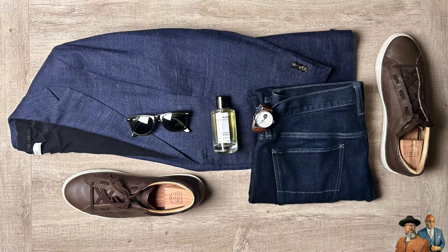For our second outfit with the dark wash jeans, we'll keep that black tee and brown minimal sneakers, but we'll swap out the smartwatch and fragrance for the Tissot Le Lac with a brown leather strap and Cidrat Boise by Mancera — a woody, fruity citrus. It's powdery, light enough for warm weather but heavy enough for cooler weather. We'll also add a navy suit jacket. You can add a sports jacket, a blazer, or a suit jacket — whatever you prefer.